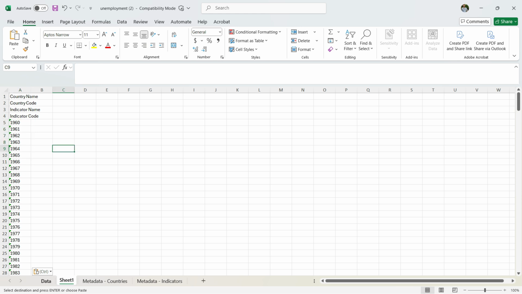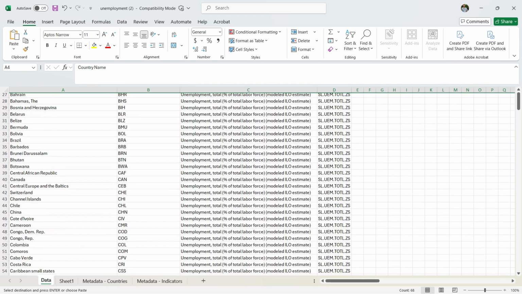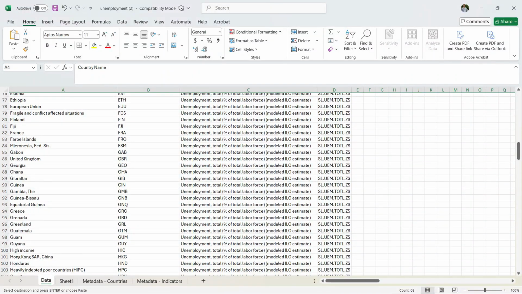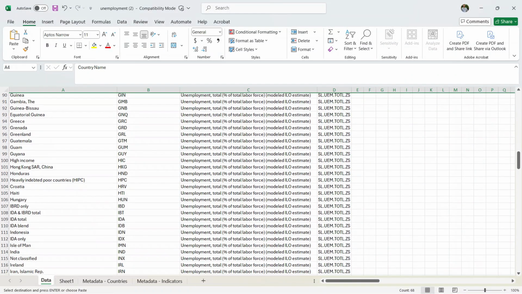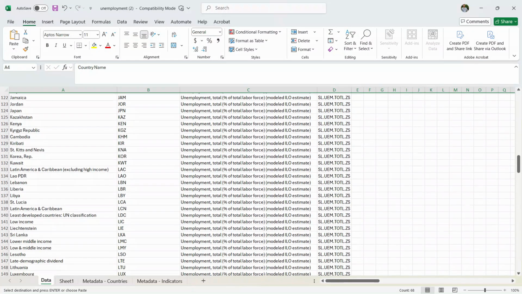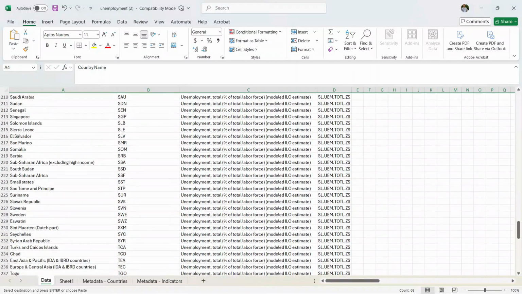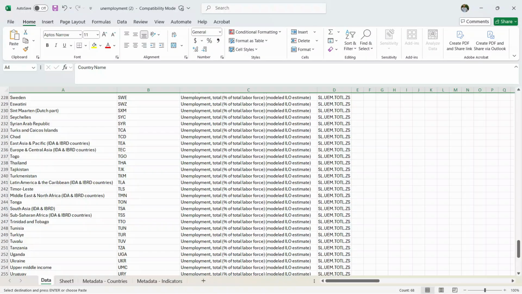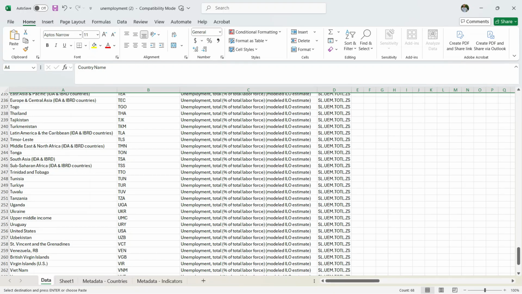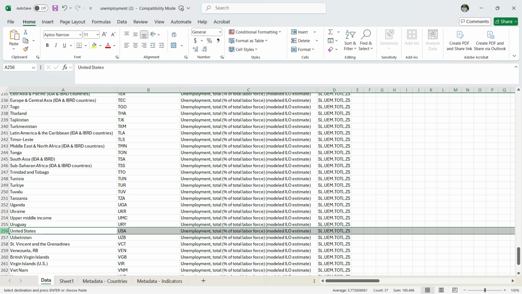So now I'm going to go back to the data, and I'm going to find the United States. You can see it's kind of alphabetical, but it's alphabetical by region. So it can be hard to find, but just keep scrolling. You can also do Control F to find. Okay, but here I found the United States down here. So to copy and paste all of the United States data, I'm just going to click on the row number for the United States. And so all of its data is highlighted. Then I'm going to Control C to copy.